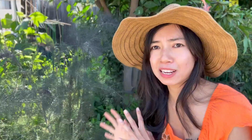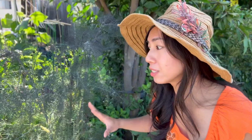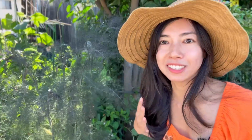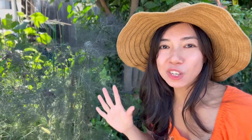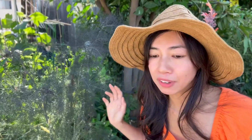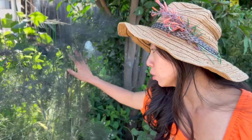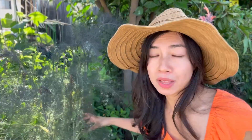I love this pairing next to, say, some brighter colors for contrast, and this definitely loves the sun. The reason why this one is more in the shade is because I grew it out and I had to go away for a while and I didn't know where I could put it, so I just stuck it here. Better to keep it alive than to let it die while I'm trying to find an ideal place for it. So it ends up being here in mostly just morning sun. It's doing fine, as you can see, but it is not really flowering all that much.